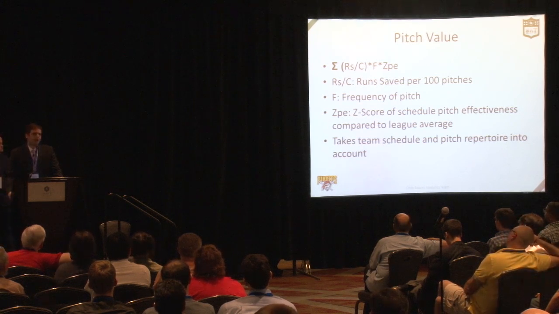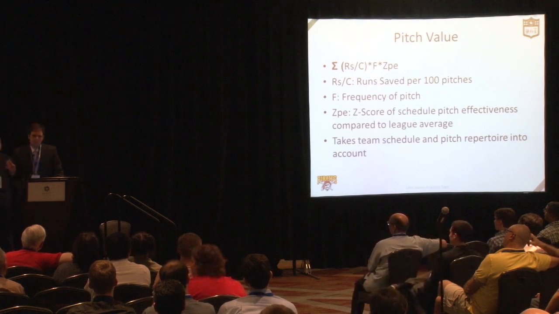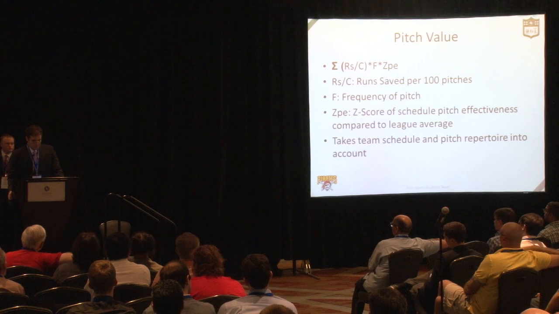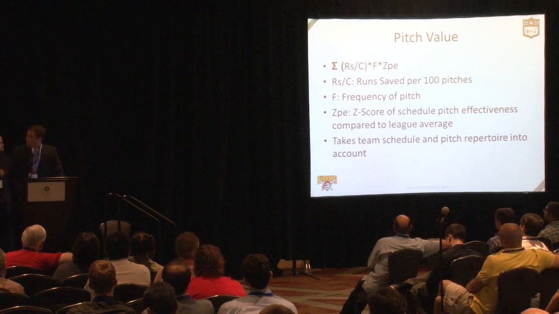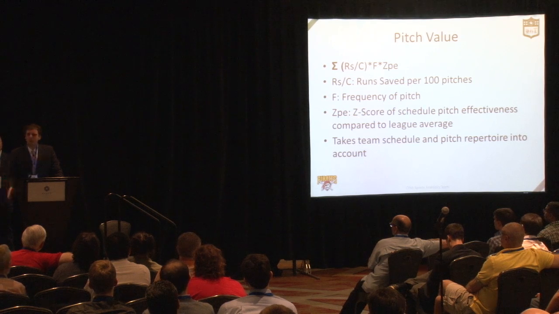It's worth noting with this metric that a lower number is better because it's reflective of our opponent's ability to hit against a given pitcher. And it's also worth noting that this metric takes both the schedule of batters that the Pirates will face in 2016 and the repertoire of each pitcher into account, which our other two metrics do not.